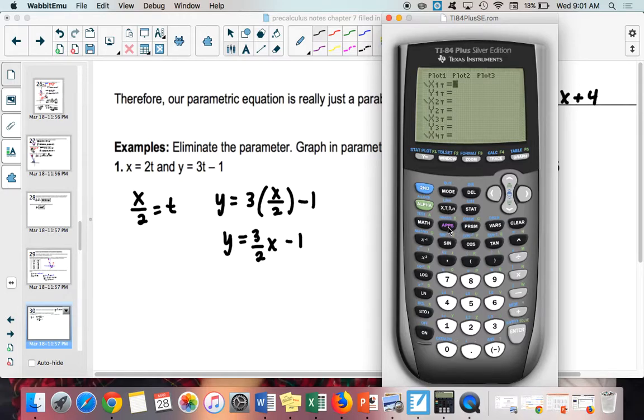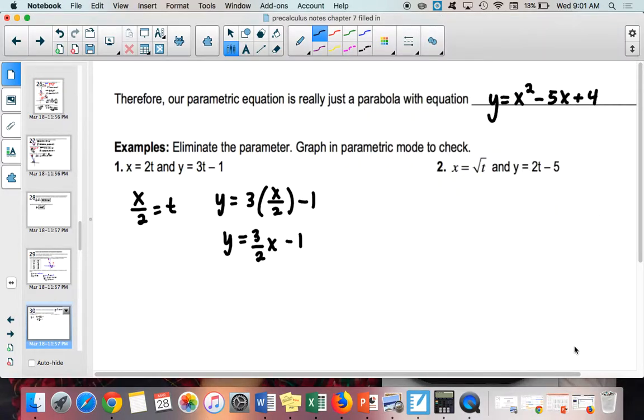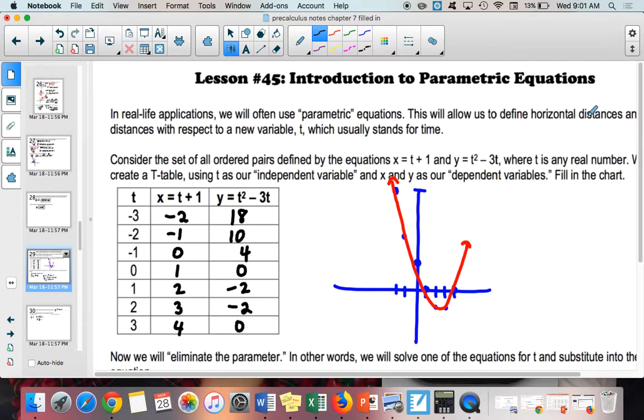So it's saying in our first equation, we have an x1 and a y1. So my x is going to be 2t. And look how if you hit the x button that we normally hit, what happens now? It becomes a t, yeah. And so then I have 3t minus 1. And I hit graph. And so what happens is it looks like a line, but it doesn't look like the whole line. Okay, that's like if we were doing the t-table that we had before, like on that last example.